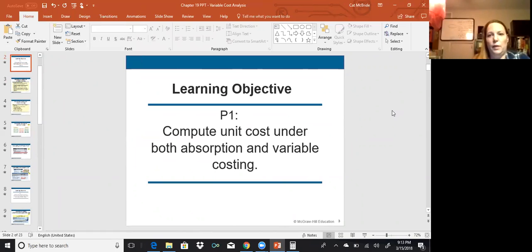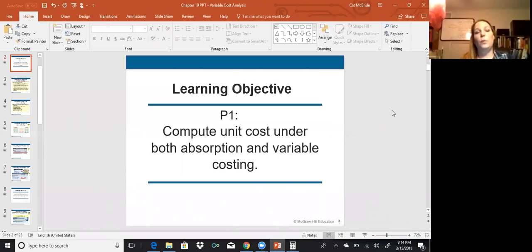All right, what we're going to do now, everything we've done so far in financial accounting, the bottom line on the financial statements is typically the same, except for inventory costing. So when we did the variable cost income statement versus our traditional income statement that we're used to, the net income would still be the same. We're going to look at two different ways of combining costs. The difference between absorption and variable costing has to do with what costs we expense in the period that they're incurred and what costs we put into the product. Now remember, the costs that go into the product go on the balance sheet as part of inventory, and the period costs get expensed right away.